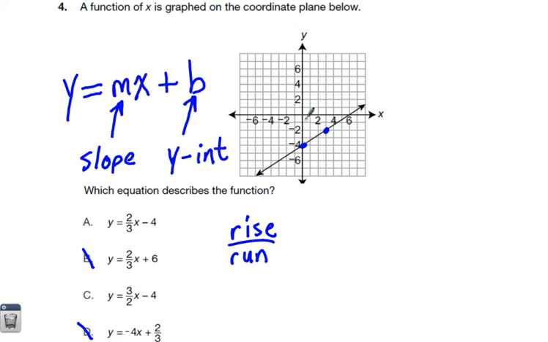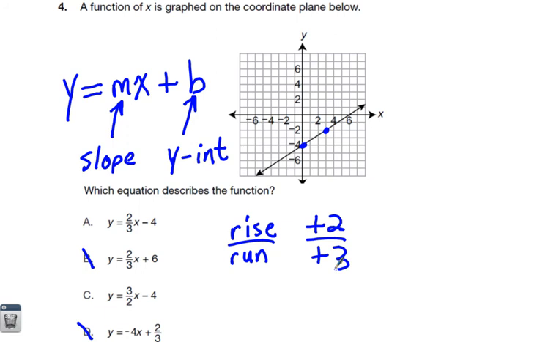You have to be really careful counting off your slope or calculating your slope when they make a different scale for your x-axis and y-axis. But this is normal. It just goes by 1. So up 1, up 2 for your rise, over to the right 1, 2, 3. So that's a rise of +2 and a run of +3.